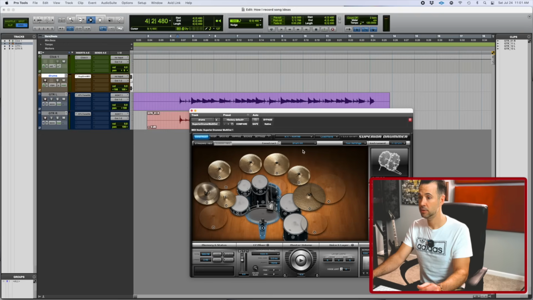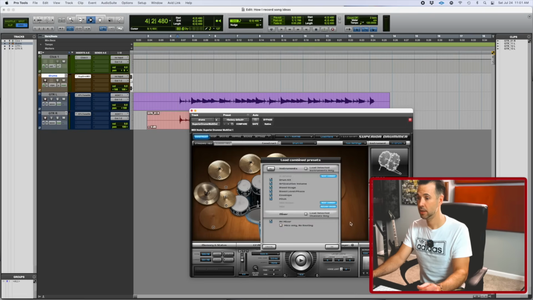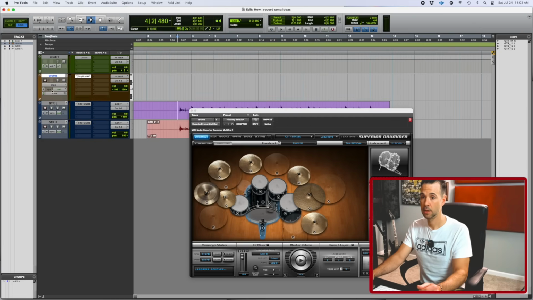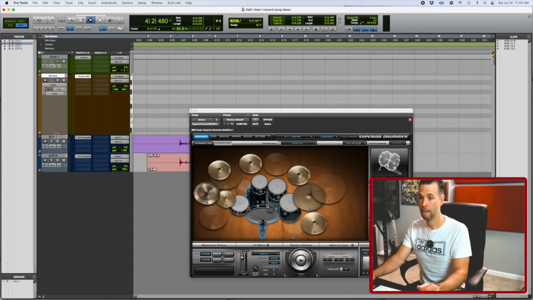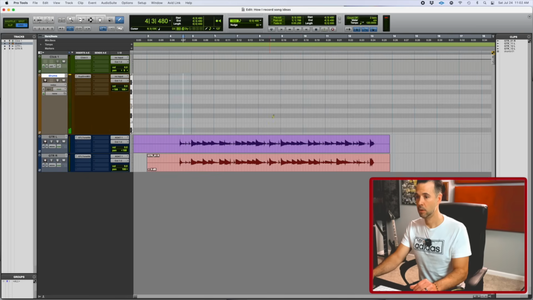I like this Avatar kit, and I like the sound of this Joey Sturgis Prisoner preset. I'll show you what that sounds like in a sec. Change this to notes. Make that look bigger there. All right, so let's see what it sounds like. Just a great sounding kit.